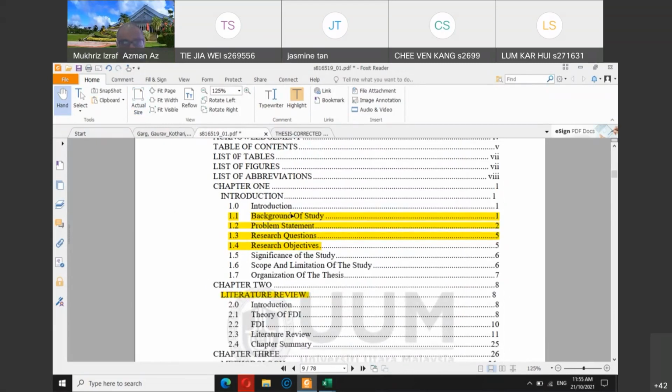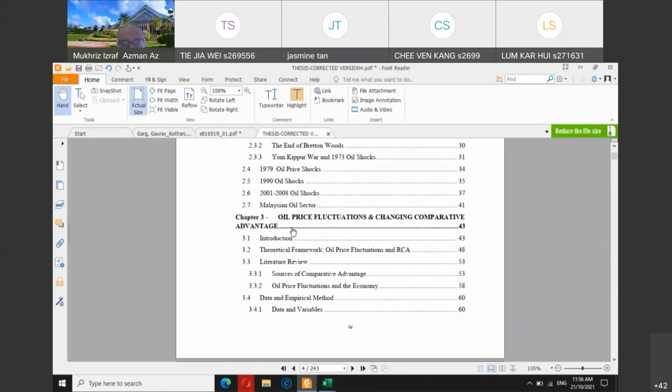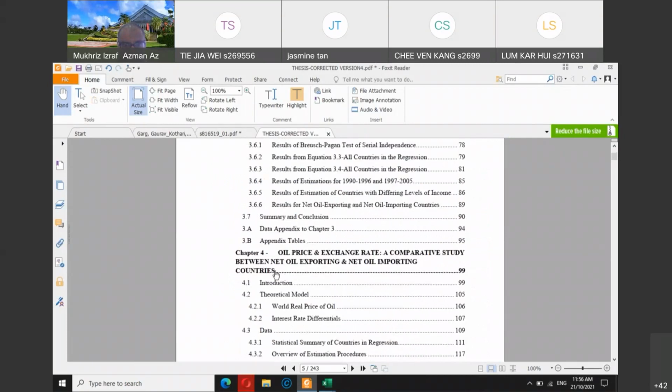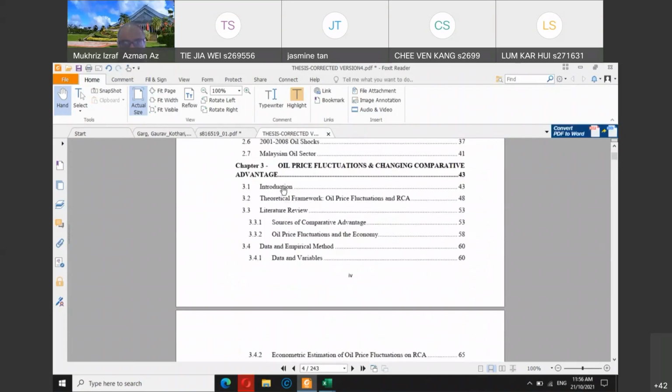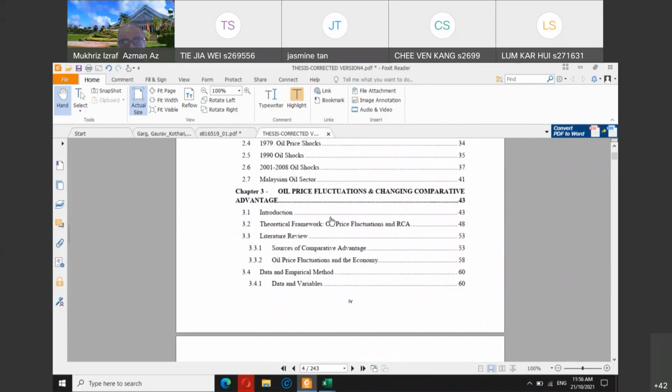So the background of the study in this kind of format should be long, compared to mine, because when I did my PhD, I had 3 different projects. Chapter 3 is one project, chapter 4 is one project. So my introduction is a bit short, because it is only relevant for this particular project. It's just like the introduction you can find in any journal paper, maybe around 1 to 2 pages long only.